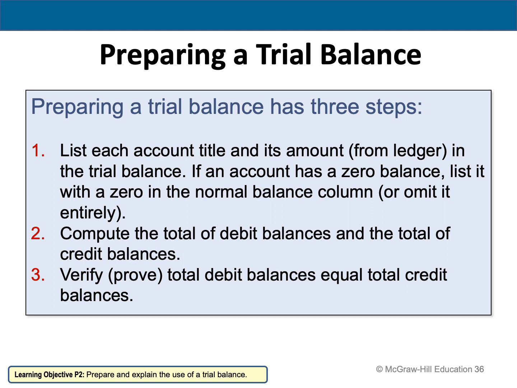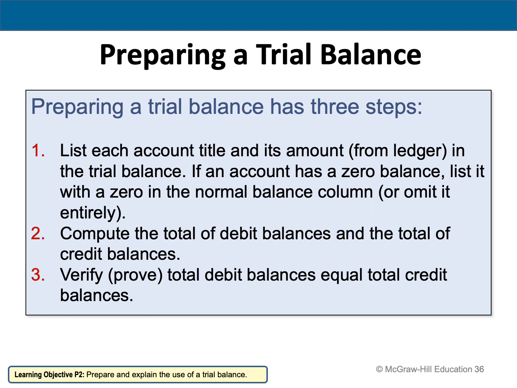As you saw earlier, when we summarized the transactions in the T accounts, we took the balance of each account. I'm going to take the balance of each account, for example the cash balance, the accounts receivable balance, the supplies balance, the equipment balance, all the balances from the T accounts, and use them when I'm preparing the trial balance.